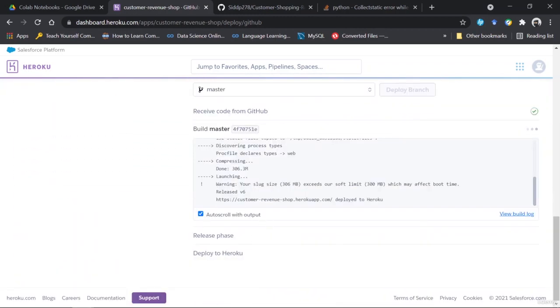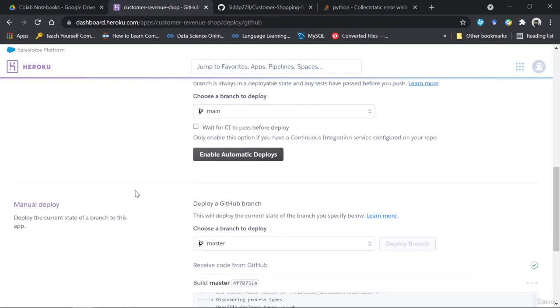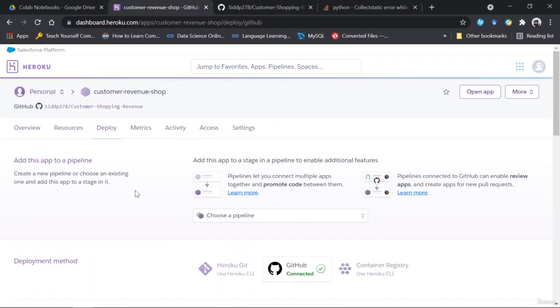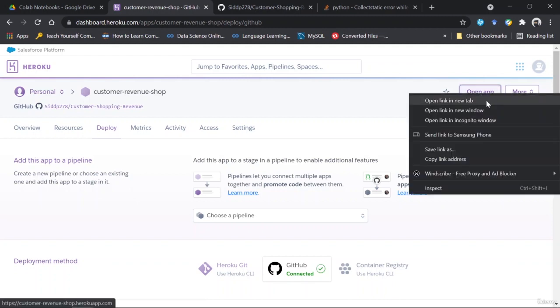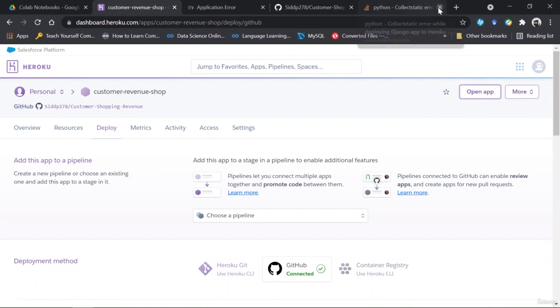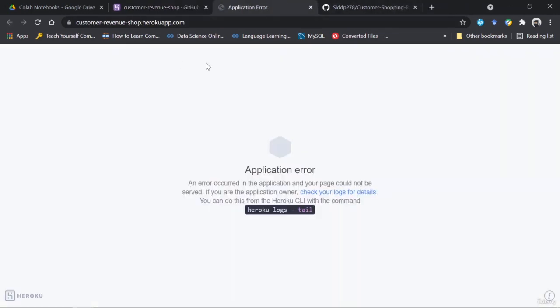Now you can see that there's an app, and for that app there's this link present here. Once we go, you can see that I can click on this app. If I click on this app, you can see that there's a link present here.